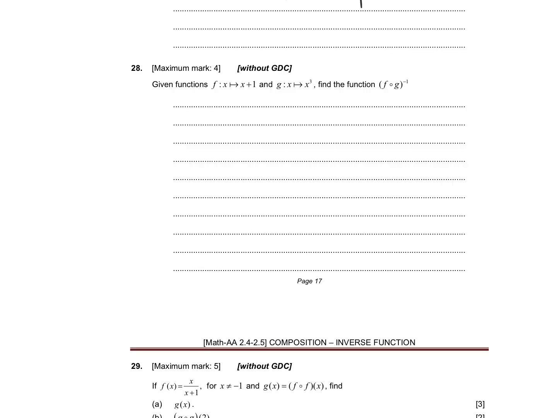So this one, if we want f of g inverse, this is what we did in class. This is going to be the inverse of g, inverse of the f inverse. Or we can do either one of these, really. So we could substitute g into f. So f of g is going to be x cubed plus 1.